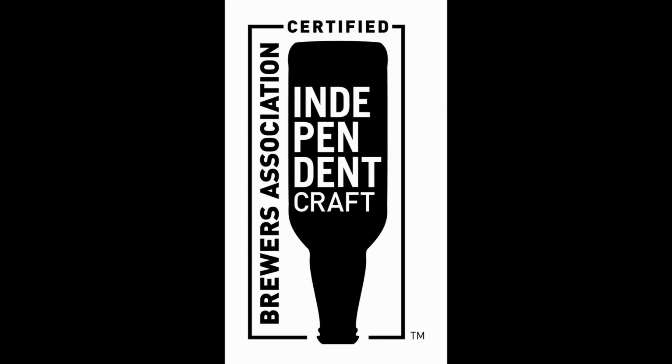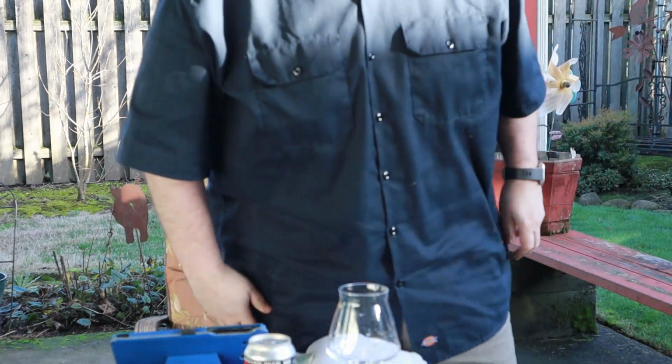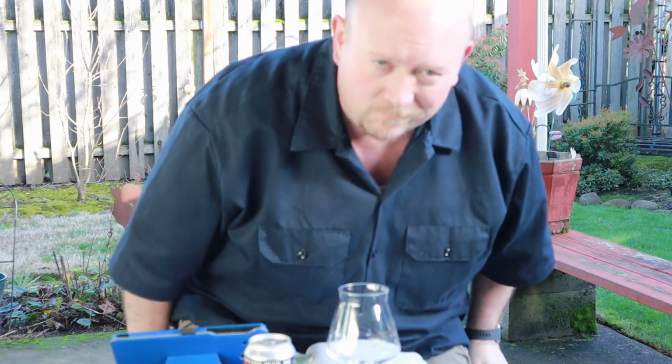This beer, as I said, is from Boneyard. Boneyard is an Oregon brewer out of Bend, Oregon. They are an independent brewer, as I will show you here on the symbol on the can. I'm hoping that Nancy's going to be able to put that up. I'm going to show it to you real quickly just in case you cannot see it and you are unfamiliar with it. When you see this on a can, you know that you're definitely drinking a craft beer. Just because it's not on the can doesn't mean you're not drinking a craft beer, but you can always feel safe that you're drinking a good, genuine, regional craft beer or a micro beer when you see that on there.